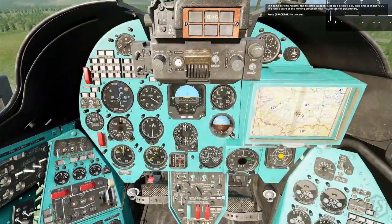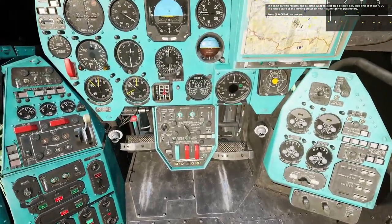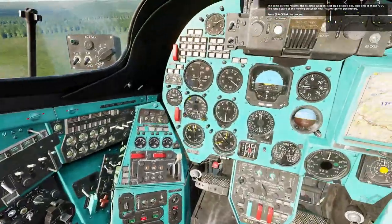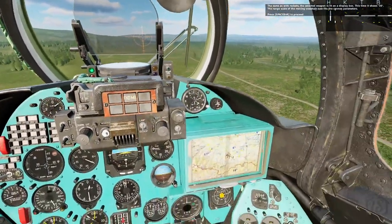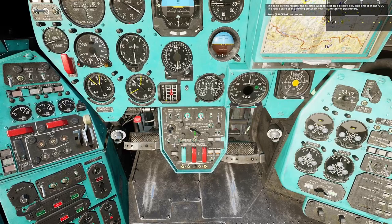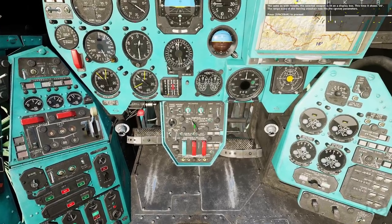Where does it shoot 30? I don't see it. I don't know, let's keep going.